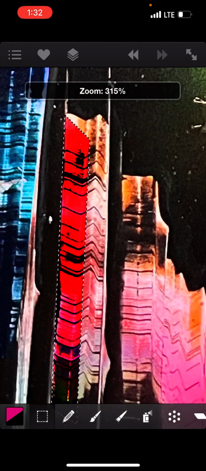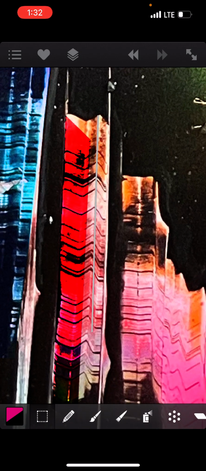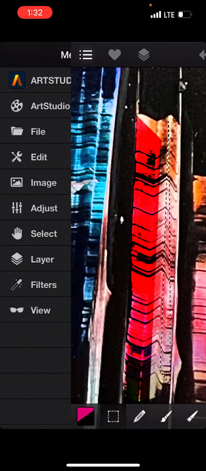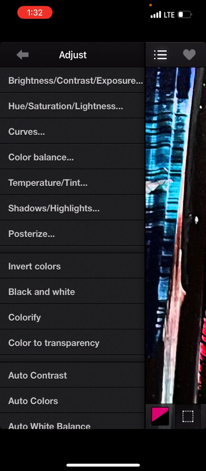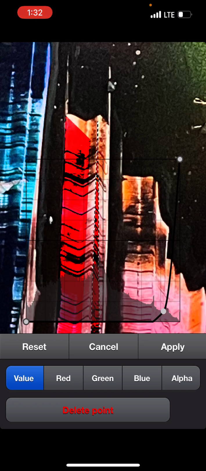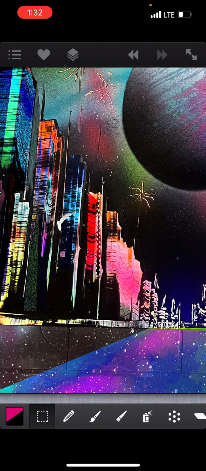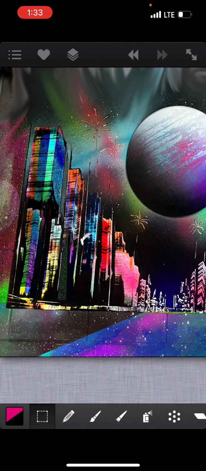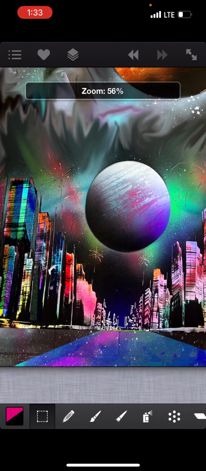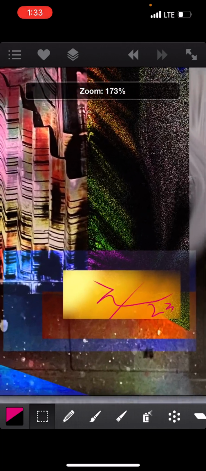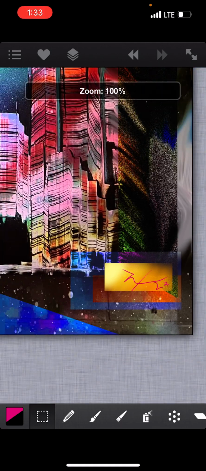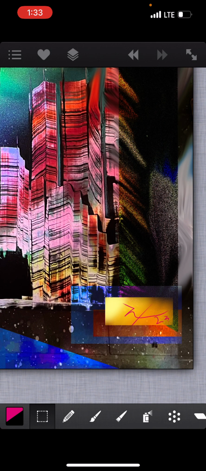And we can zoom in. Let's just do this little section here. That's fine. Adjust curves. Just give it a contrast and apply. All right, so we did a little bit more on that. And I showed how to do this last time. And we're going to have to do another example of that.